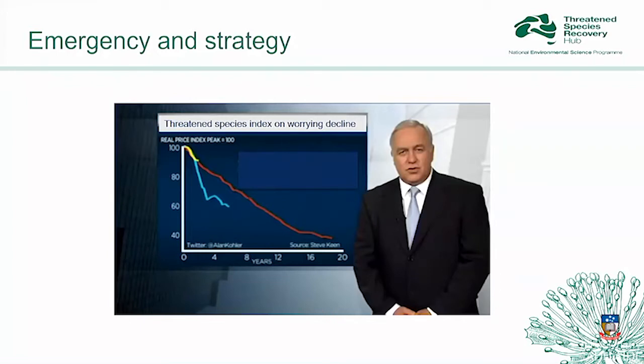And when I finish talking, Elisa is going to tell you about her project in the Hub, which is doing just that, trying to mainstream this interest in and awareness of how our threatened species are doing. Hopefully not as bad as that red line there. That's obviously just a mocked-up photo, but one of these days we hope we'll see something like this and really get the awareness of what we need to do for threatened species to be right up there with. People manage to sit through reports on the ASX every night, so why not the TSX?